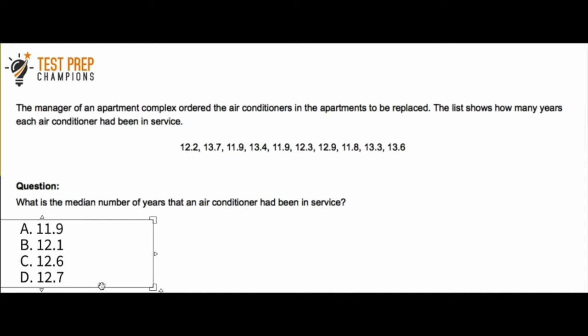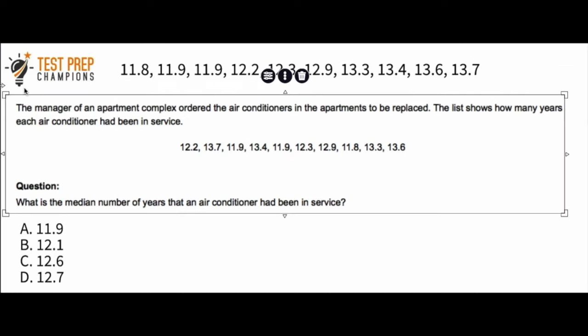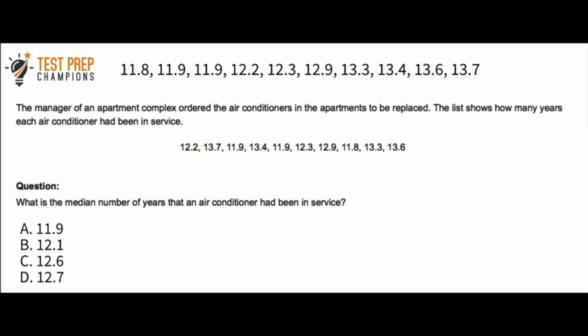The first thing to note for any median question, a lot of people remember, maybe from high school, that the median is the middle number. That is correct, but you have to take the numbers and first put them in order from smallest to largest. I didn't go through this question, so I don't know if they did it in this case, but sometimes the people that write the tests might just look at the data set and go right to the middle number and think that's the answer. Sometimes they'll try to trip you up. So remember that you need to put the numbers in order from smallest to largest first.